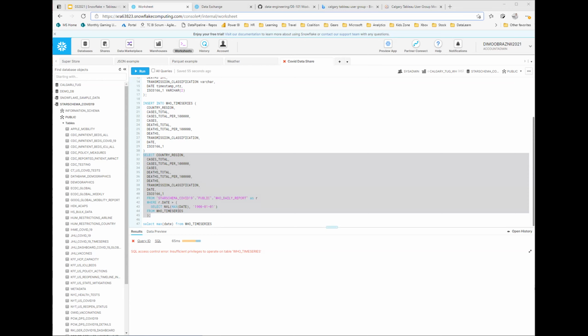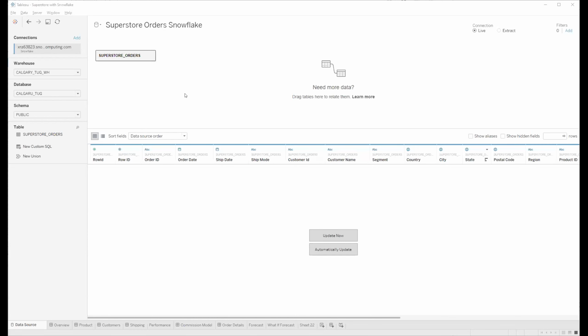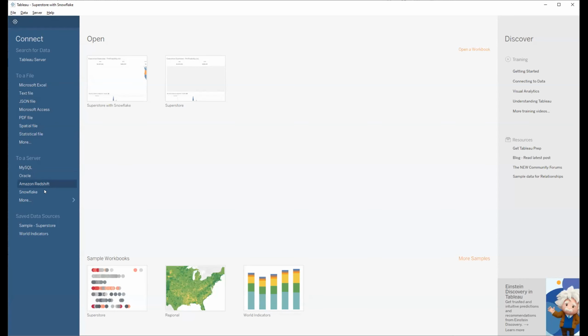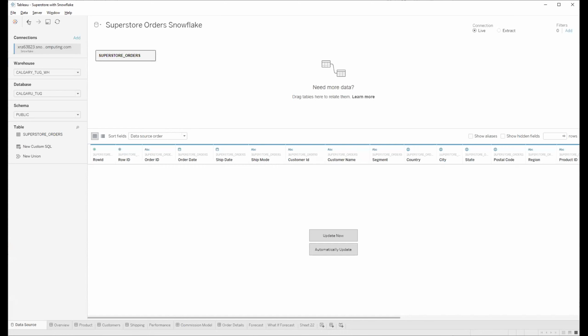So my last thing, what I want to show you, is to connect to Tableau. So let me stop sharing this and start sharing my Tableau workbook. So this is the Tableau workbook, where we can pick up the Snowflake connection. And then here I pick up my Snowflake connection. I choose my warehouse. So this is the virtual machine that will run my SQL queries. I choose the database, the schema, and the table.